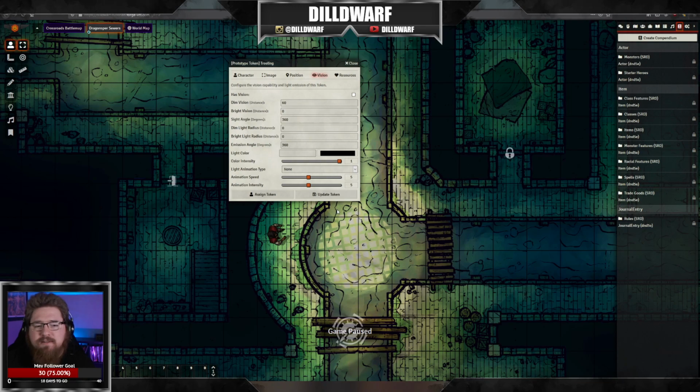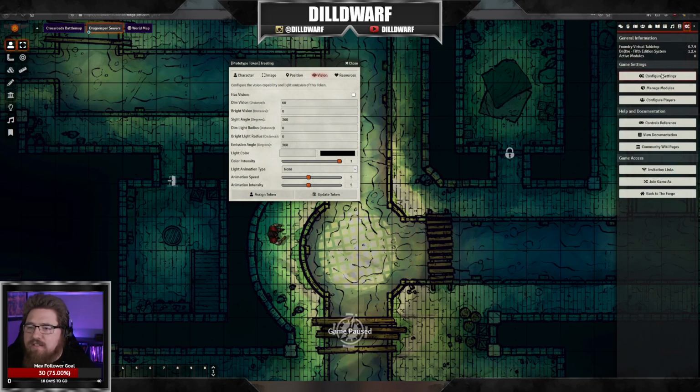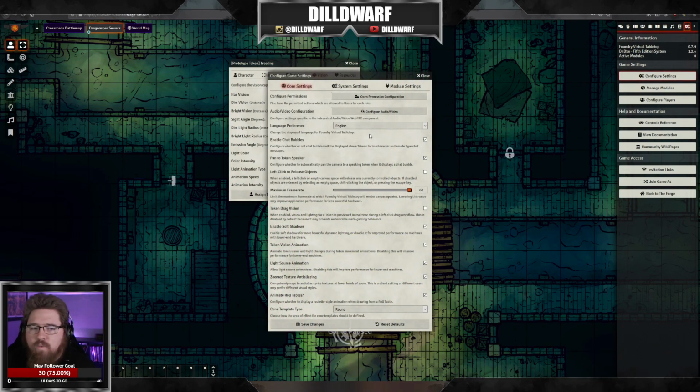Maybe they fixed it. I believe there's also a default configuration setting where you can set the token vision. Ooh, actually, you know what? I'm going to turn this off. I'm going to turn off token drag vision. I didn't realize that was a thing you could turn off.